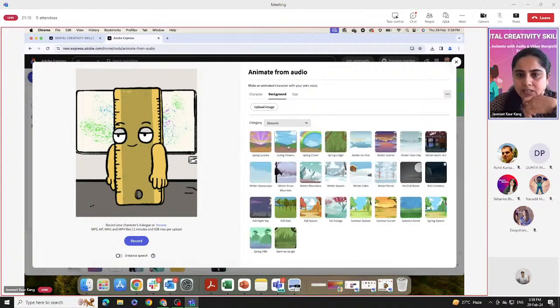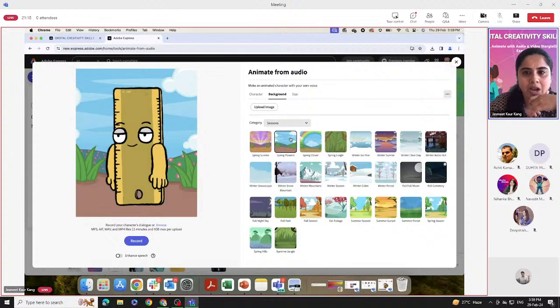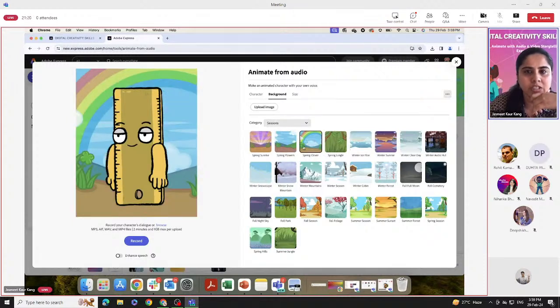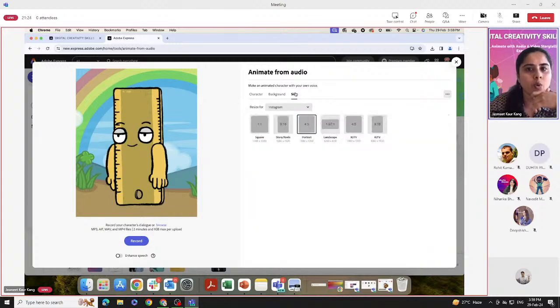Let's go for a season. Let me pick the spring flowers or the spring clover. This one looks nice. So I've picked my season. And now if I want, I can resize it as well over here.